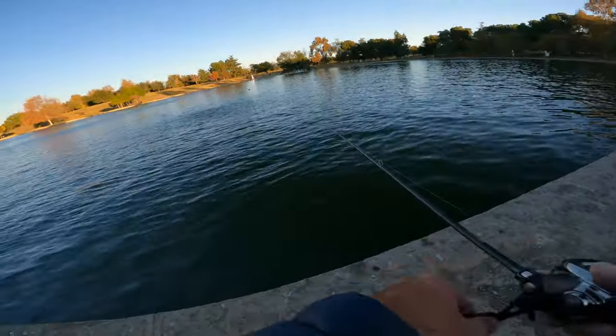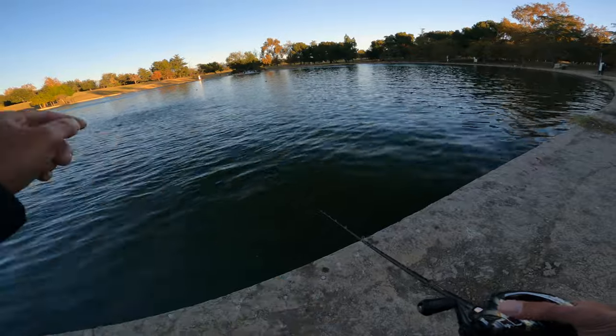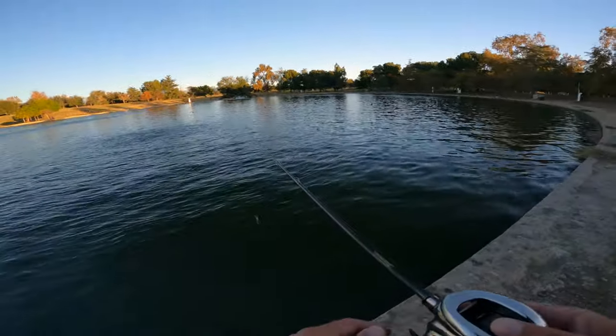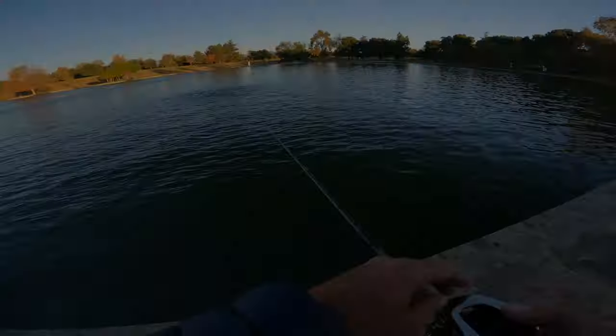So sometimes as I'm reeling this thing in on a steady retrieve, it's taking the bottom and I feel like that's gonna cause a reaction strike too. But the fish I just caught, I basically did a steady retrieve. I don't even think the jig had hit the bottom. So that fish bit it on a straight retrieve.